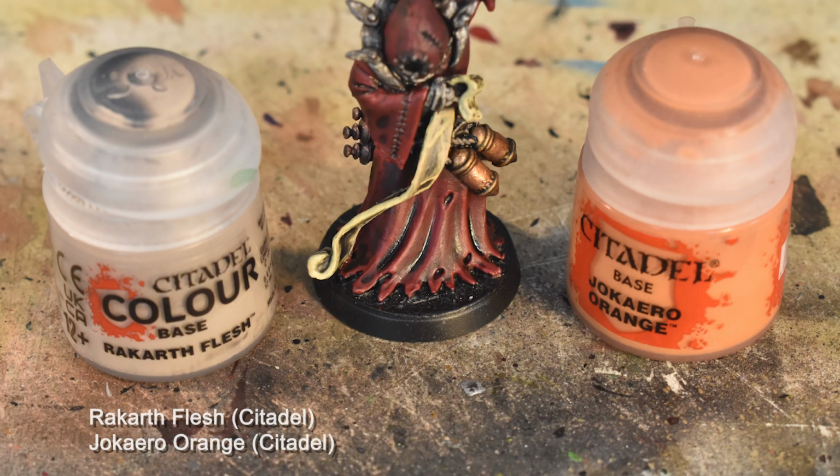To highlight the skin and the steel, we're using Rakarth flesh, applied in a few dots on the fingers, and Jokaero orange, with a light stippling and dry brush in a few key spots around his collar, to give it a hint of rust.